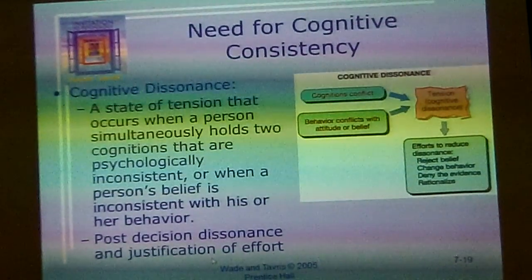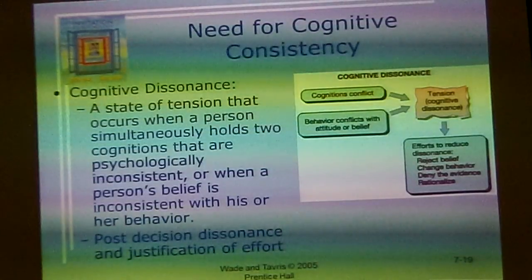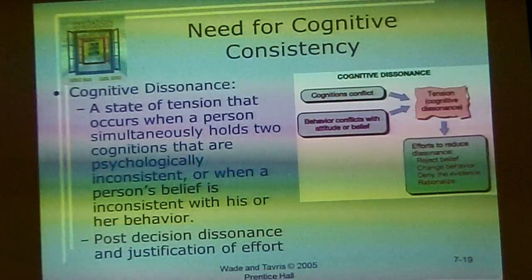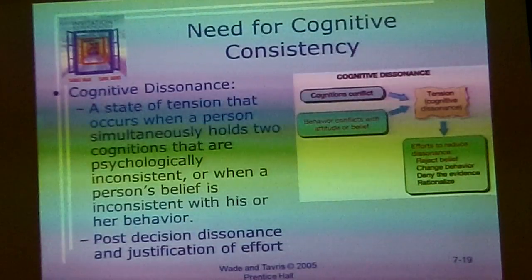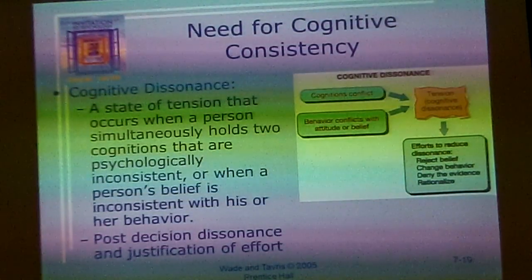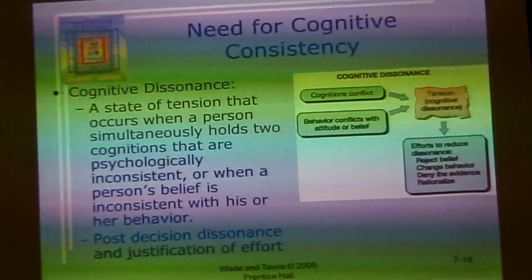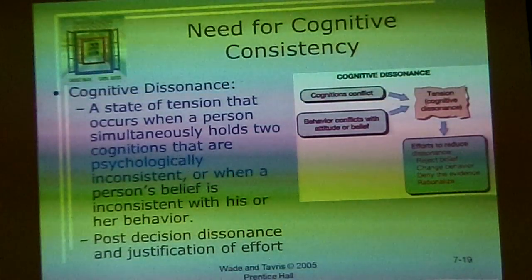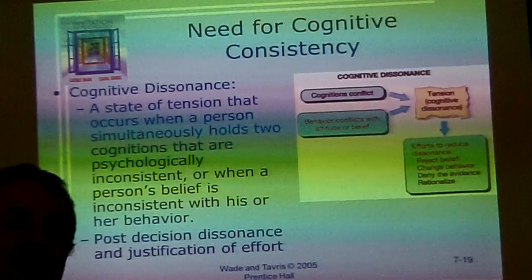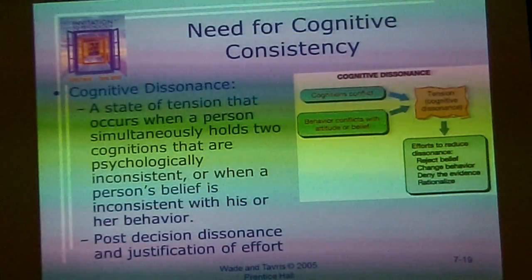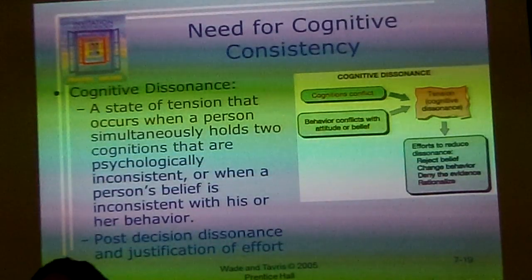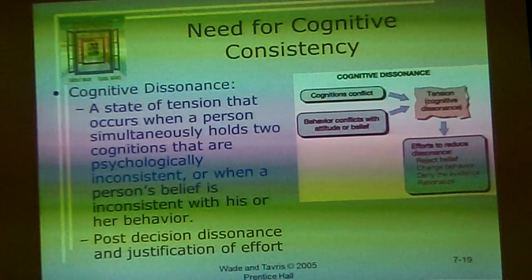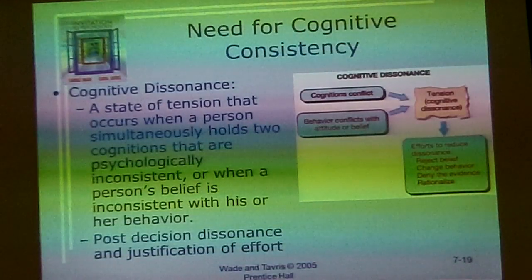If you spend lots and lots of time talking about something, I know people who have gone around and make this huge case about global warming not being real. And they've devoted so much time to it, no matter how much evidence you show them, they will not believe that their case is wrong. Mostly because of this justification of effort. They have put so much into it that it doesn't matter what evidence you show them, they will not change their ideas. Even if what they're talking about is completely false.